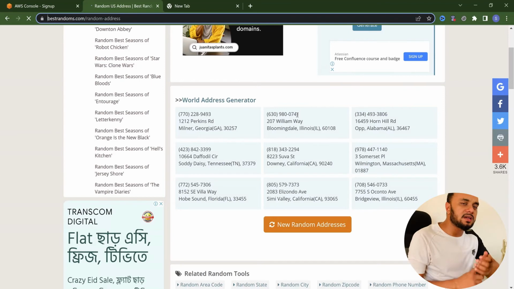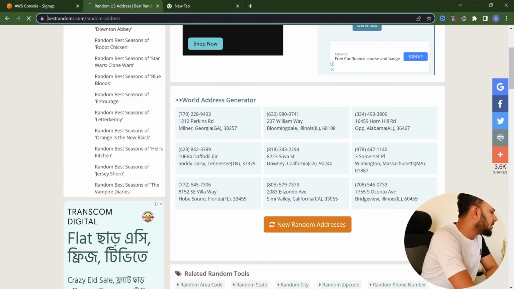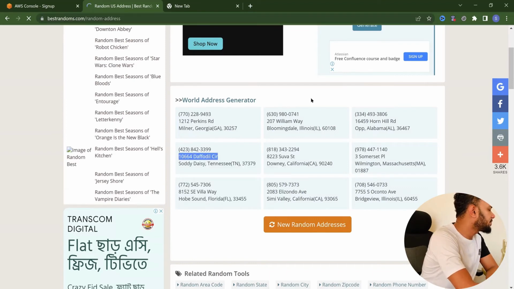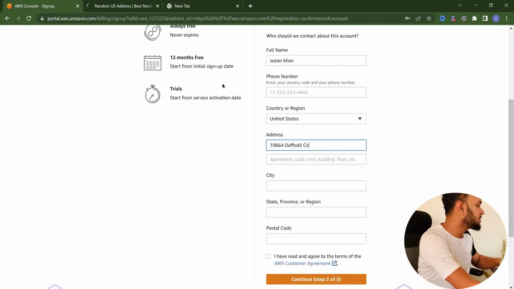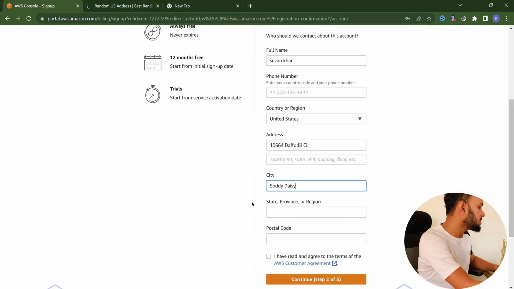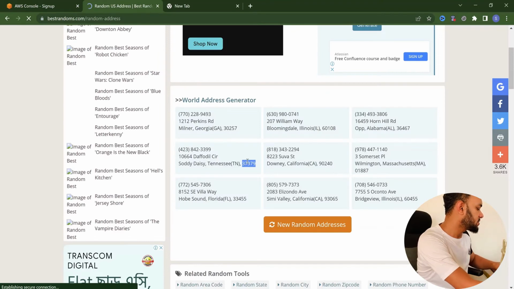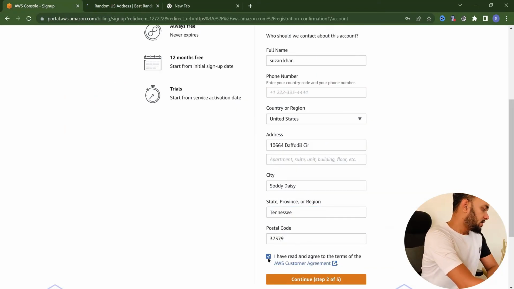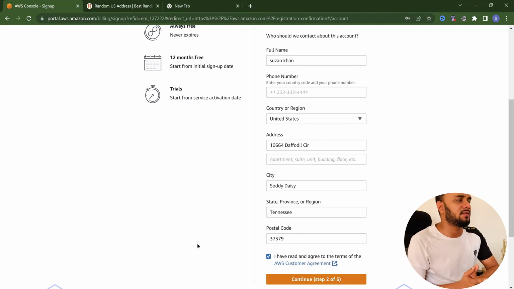For me, I'm using a credit card that works with any kind of address, so I'm just using this random address. Here I'm copying this address line and pasting it into this field, and also the city name and the state name. I have to put the state name. Alright, and I have the zip code. Once you write your postal code here, all you need to do is enter the phone number. Now there's something you need to understand before inputting the phone number. They will send you a code.